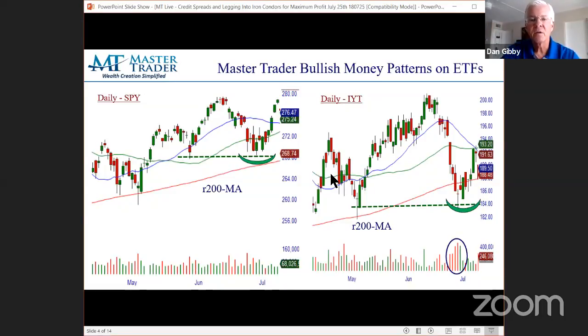The IYT on the right is just the transports ETF. And same thing. It was building this choppy base after a climactic buy setup on major support, right there at the rising 200. We had a lot of volume washing out, the bear positions, new buyers stepping up. Same thing. We sold a way out of the money put spread that could have gone against us $11.50. And we still made $700 on a 10 lot.